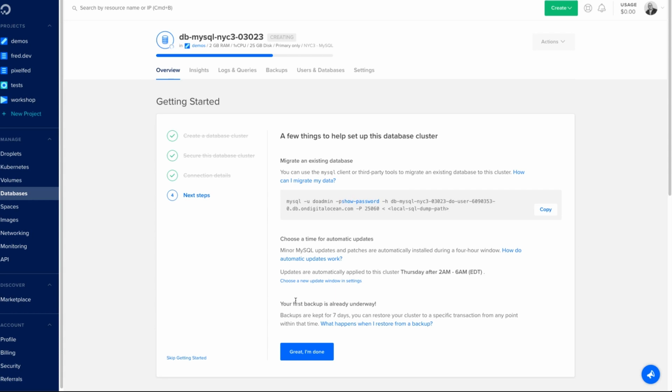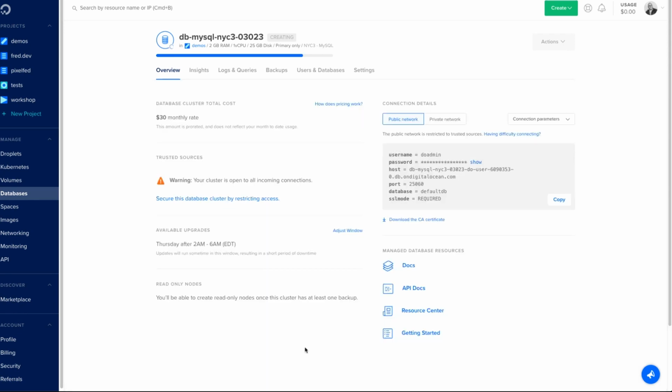When it comes to having data in the cloud, one important step is having backups. And we already take care of you. Once the database is created, you will already have a first backup of the instance that you created. So now I'm nearly done. My database is finishing being created. And I'm now on the overview page where I can see different information about the database that I just created.